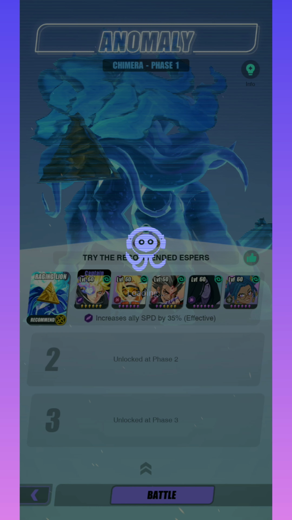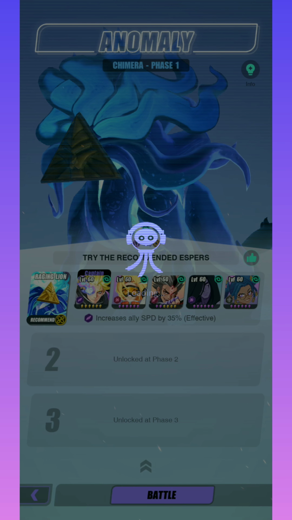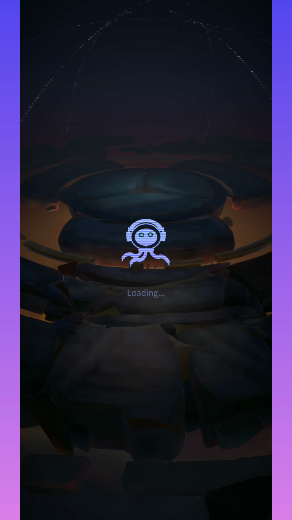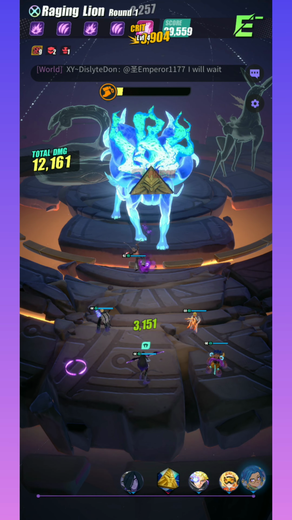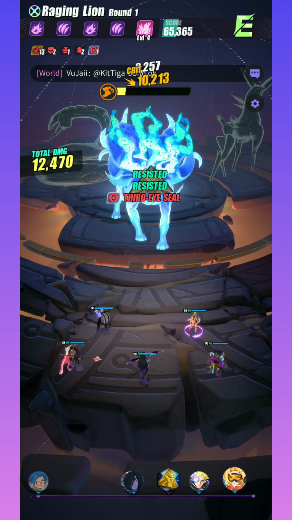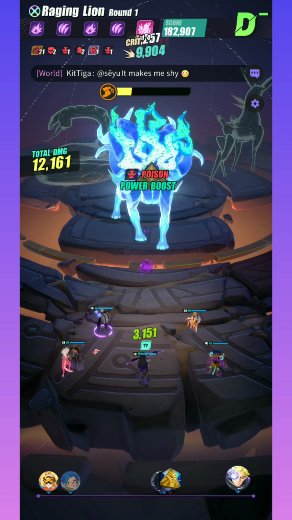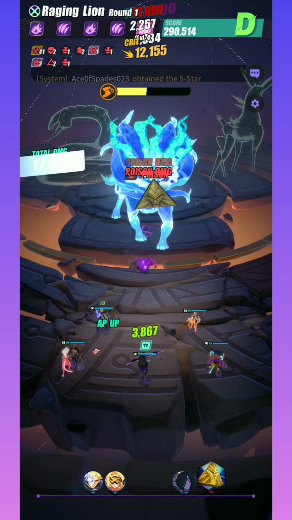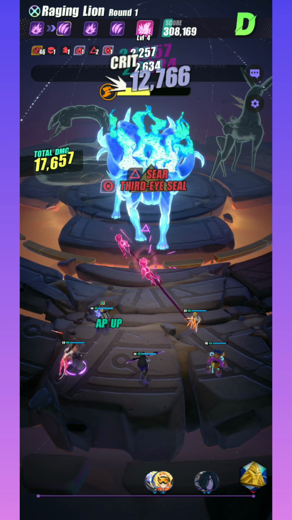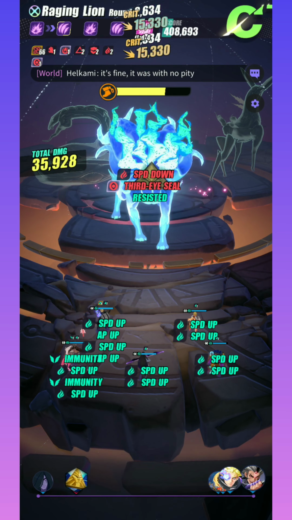I'll go into one of the runs itself so we can see how I scored against Chimera and why the strategy works. Basically you're going to use Mateo and Vermilion Bird to cycle through all your hits while YC and Hall do most of the damage. So this is not a very free-to-play friendly team, and I do not think this content is very free-to-play friendly as it is. So we have to do what we can with what we have, and if you have access to Mateo, you should definitely use him.